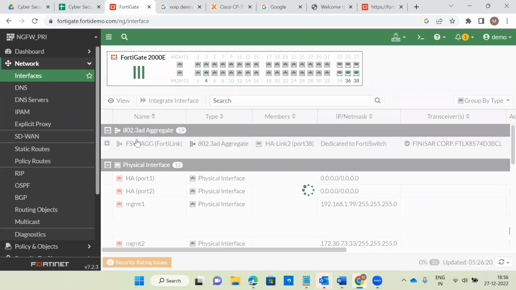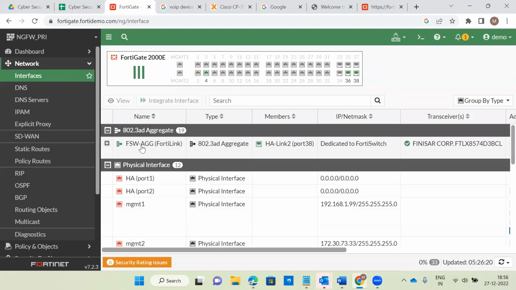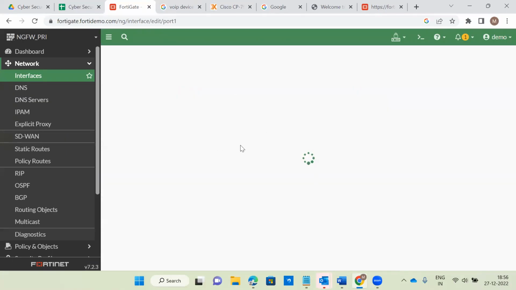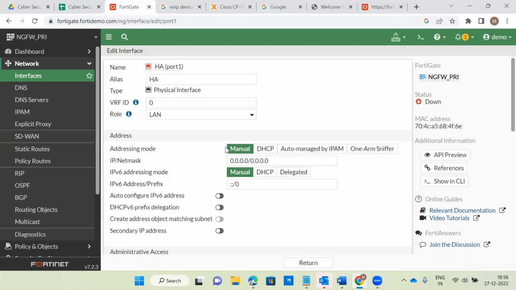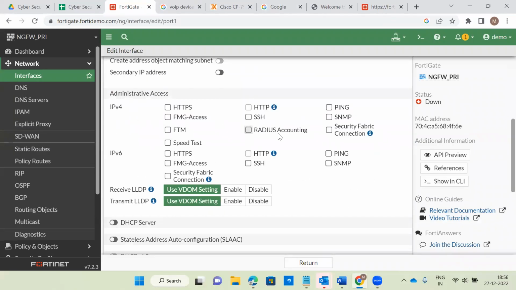Click on any interface, for example HA port 1. Here it will provide HTTP along with the different types of services you want to monitor. This is what I am explaining: local in policy.